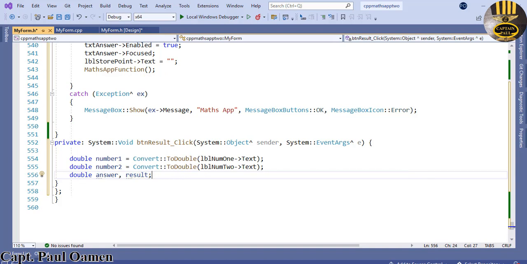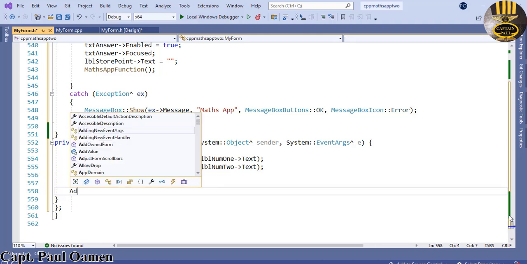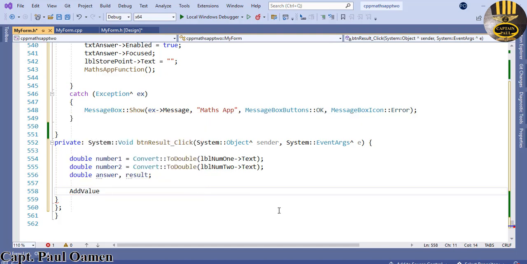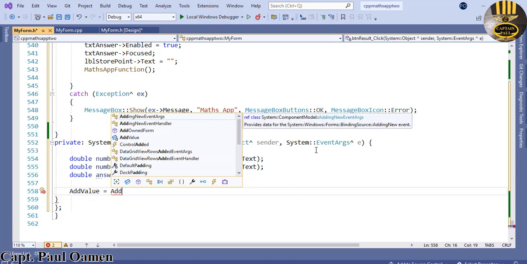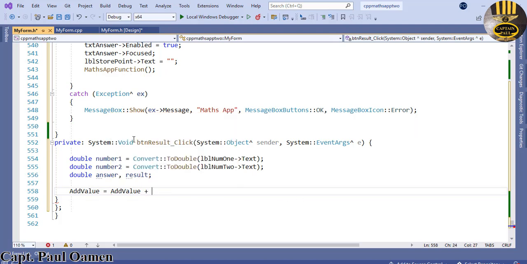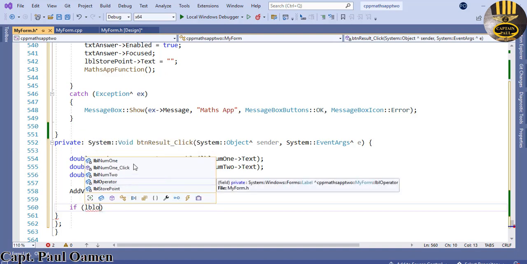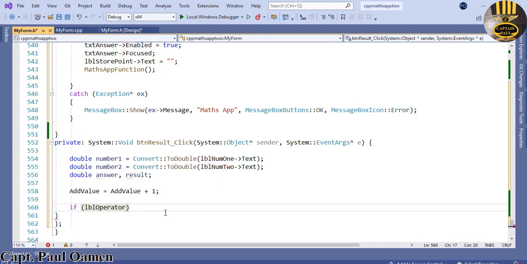Now I'm going to make use of the value that was declared right up there. I call that add value. That is it right there. Add value in this case is going to be equals add value plus 1. Remember, it was initialized with 0, so it's now going to add 1 right in here. Now let's use an if statement. If LBL operator dot text is equals, that will be double equals because it's comparing the value that we have in there.